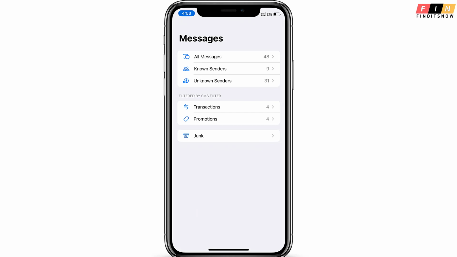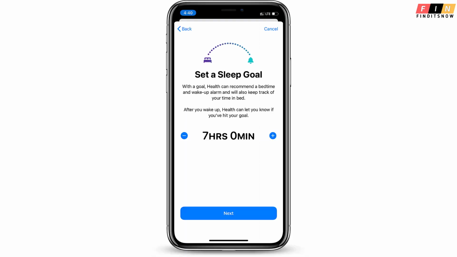This feature is only available in India. Sleep Mode. The bedtime mode in iOS 13 is now replaced by the new Sleep Mode. In iOS 14, you can set the sleep goal in the Health app and it will turn on the Do Not Disturb mode, and this can also simplify your lock screen. At your scheduled bedtime, you can turn sleep mode on or off from the control center.